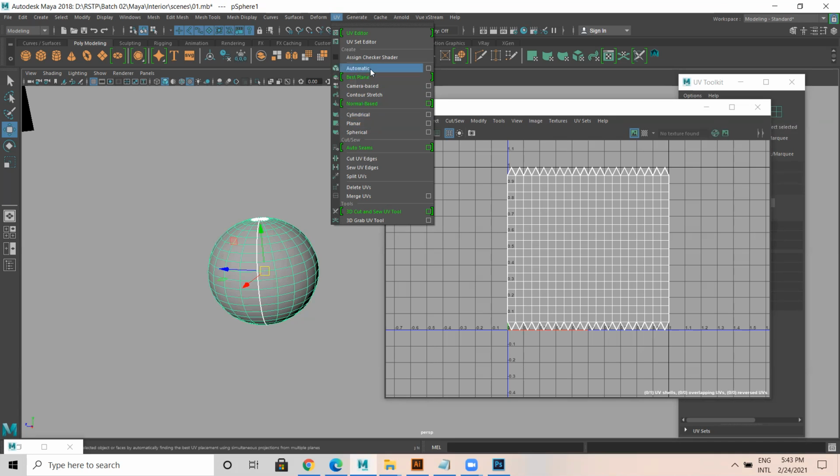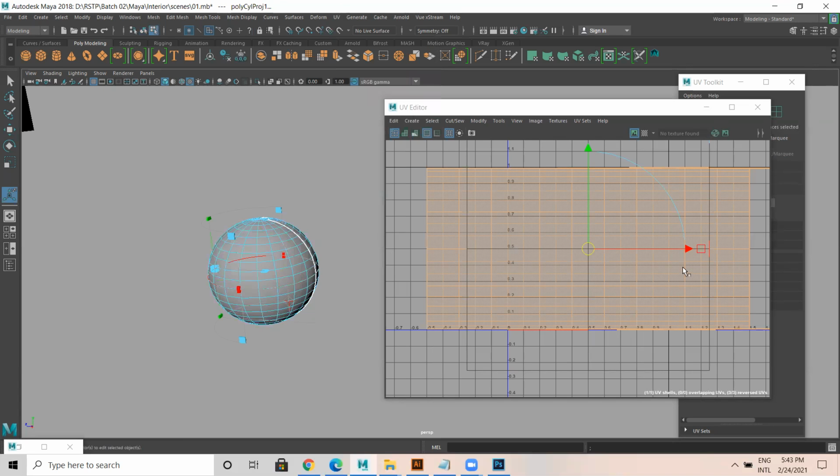These are the 4 different types of mapping. Okay, these things will come in your exams. Now this is what type of object? Sphere. It's a spherical object. Either spherical or cylindrical you can give. I gave cylindrical.